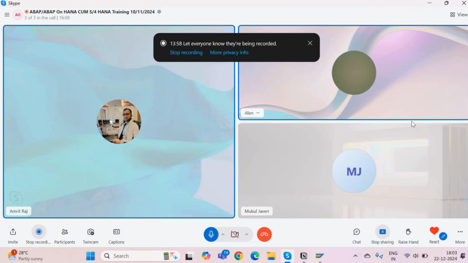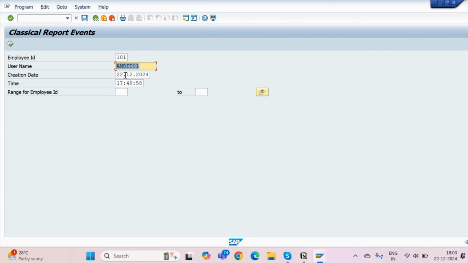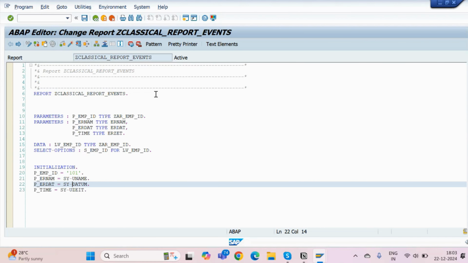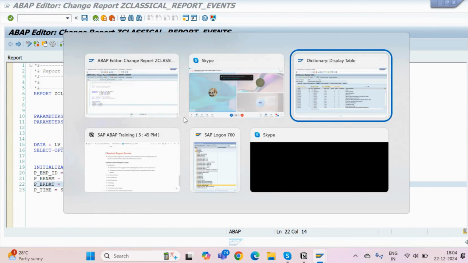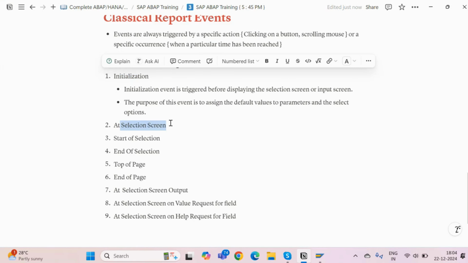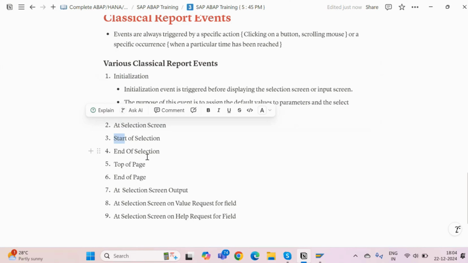So guys, we have employee ID, username. I have used some default data elements. Mukul, we were just discussing some classical report events. Events always get triggered when you press any buttons. In the backend, a logic has been written. So we saw some events here. Lots of events are there: initialization, at selection screen, start of selection, end of selection, top of page, end of page, at selection screen output, at selection screen on value request, and at selection screen on help request.